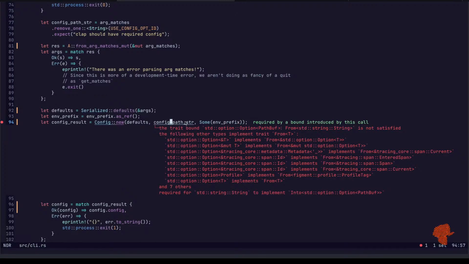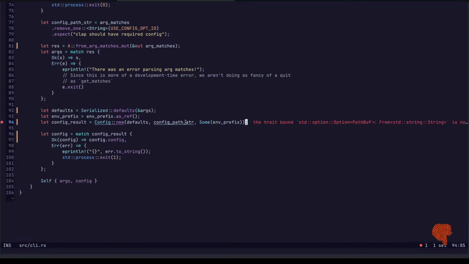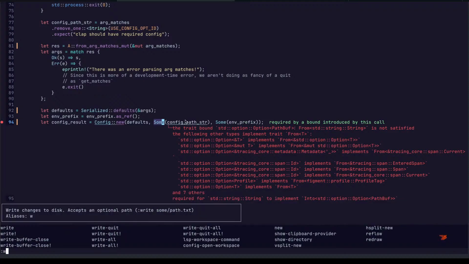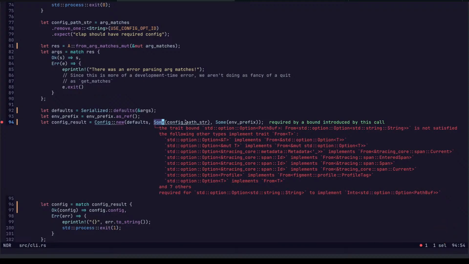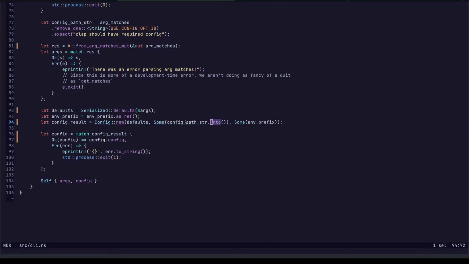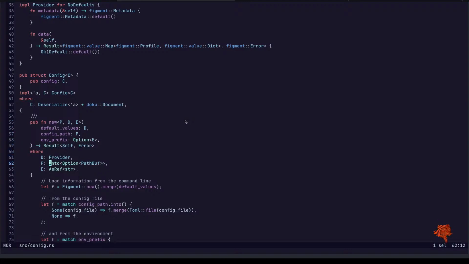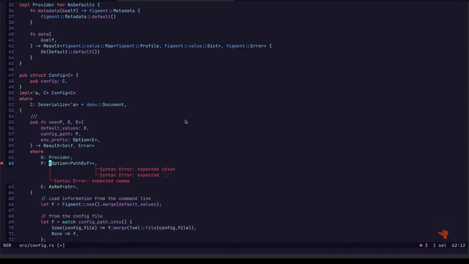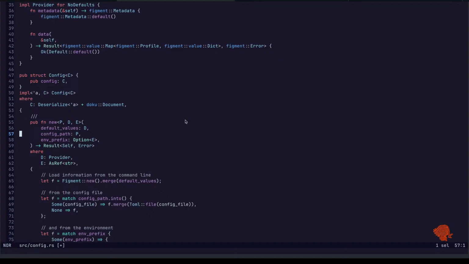Will that not work here? So we have a str, and this should be, as it was, some str bound. Option PathBuf from option string is not satisfied. Oh, I see. Yeah, okay, that's not as exciting. I don't like that interface. Let's just remove P altogether.